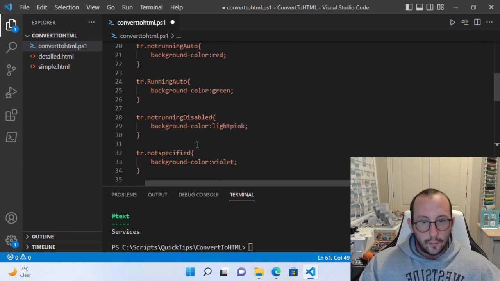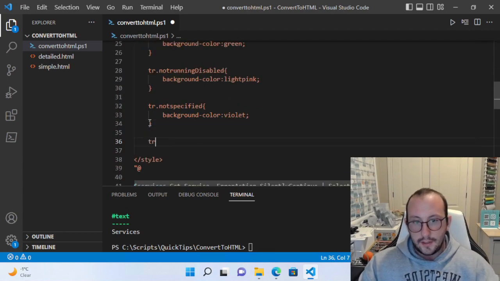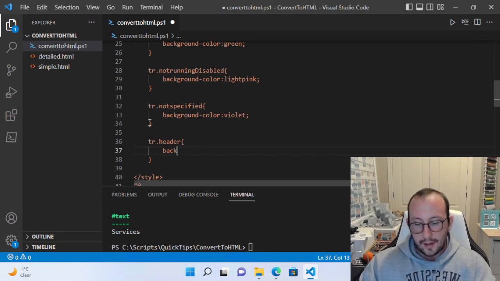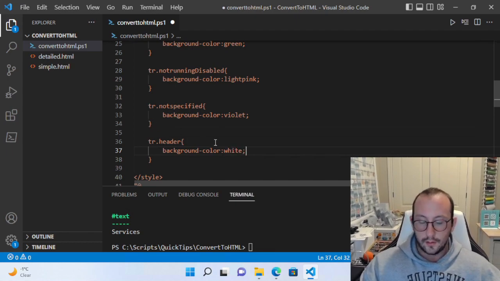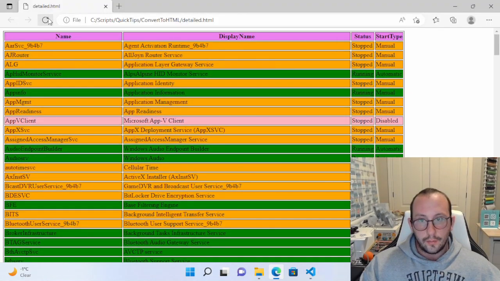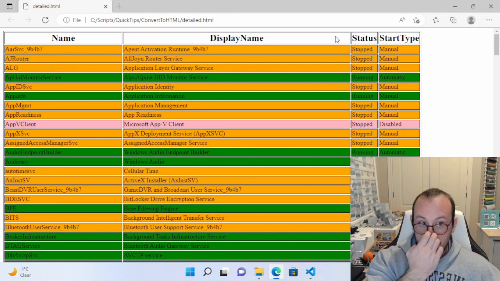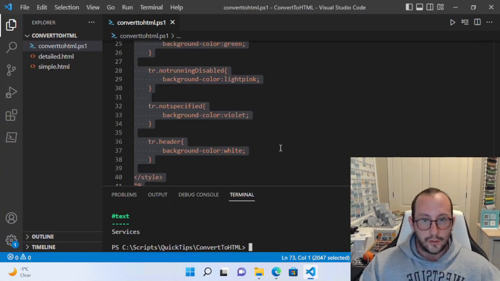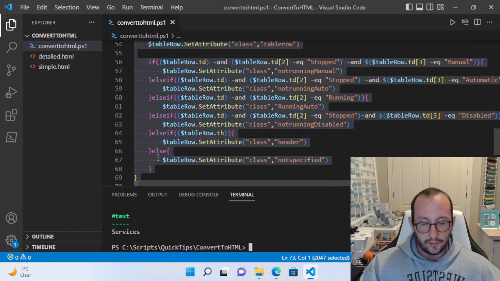And then we can do tr.header and then curly brackets, and we can do a background color and then white. That should be good. I think that'll work. And if we refresh that, there it is. It is now white. So we did end up seeing the violet just because the else covered our th example.